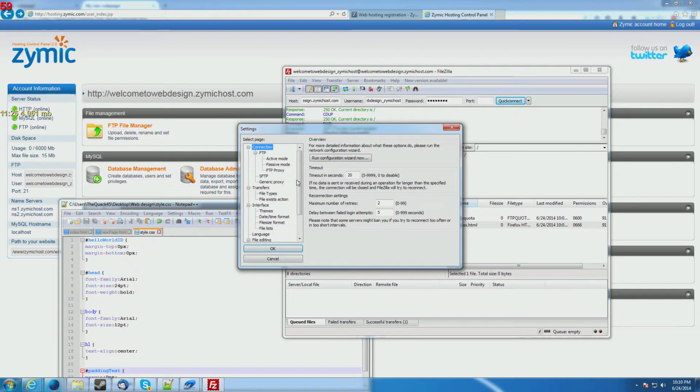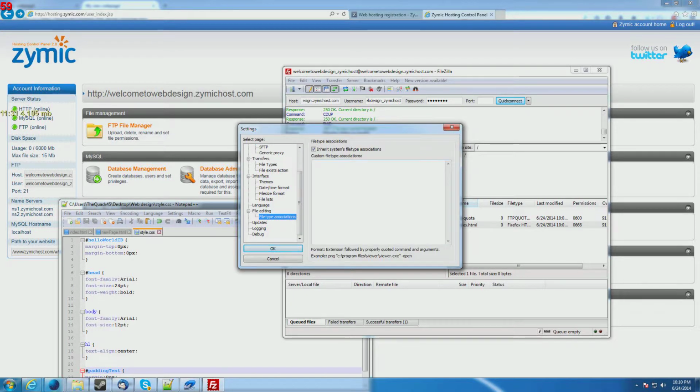Excuse me while I change this. File type associations. HTML, Notepad++.exe. Open.